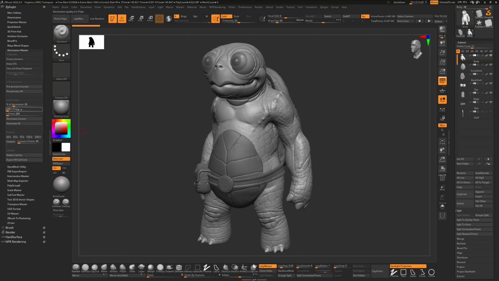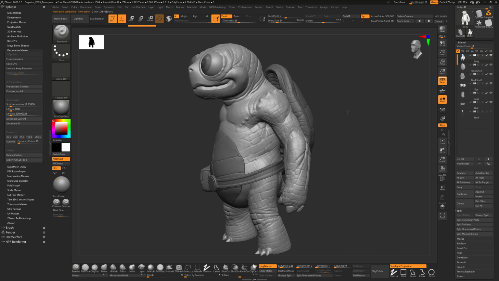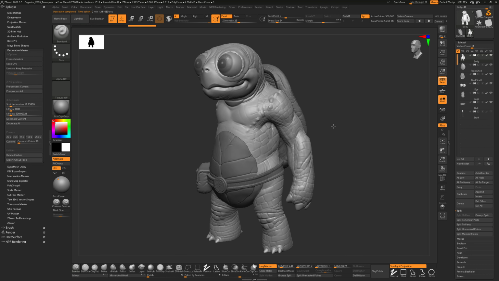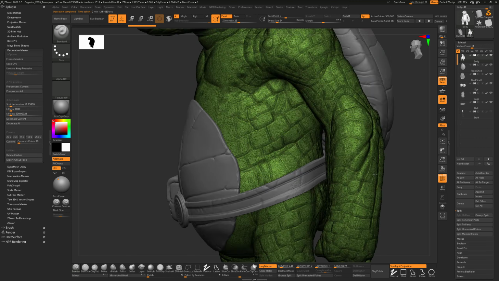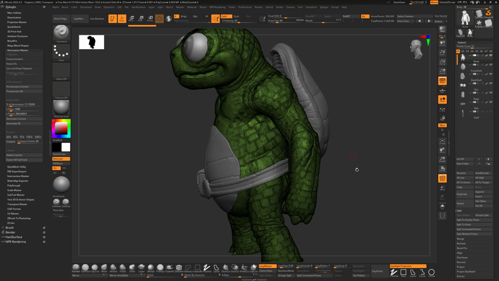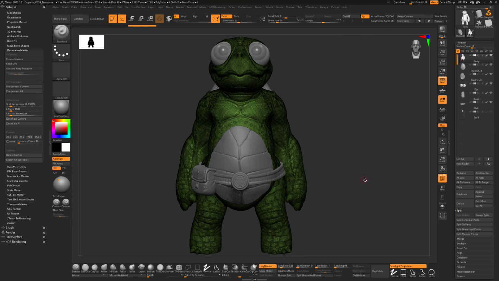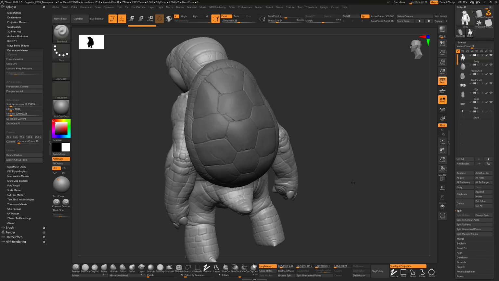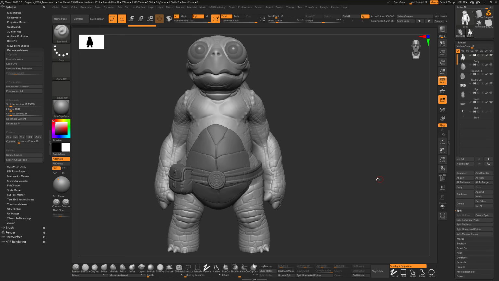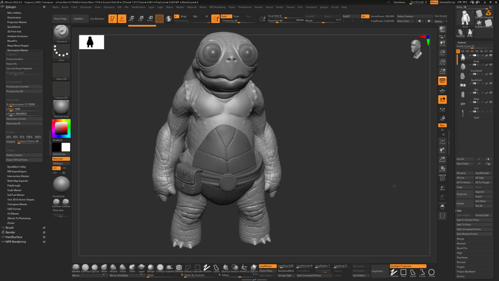So right now I'm on the body. I think I'm going to put this at 1,000,000 polys, so that needs to be 1,000, like that. And now I can say Decimate Current, and it'll run through. It should be very, very quick for you. It might not even look like anything happened to the model, but if you turn on the poly frame, you can see how it actually reduced the polygon count. It does the best job it can to stay at that number and reduce it down for you, and still preserve all the details on there.